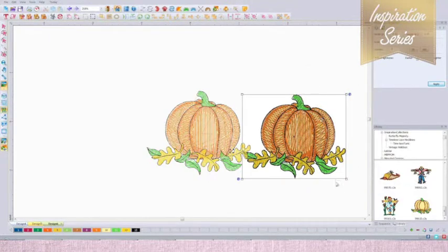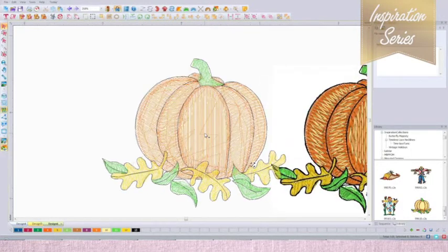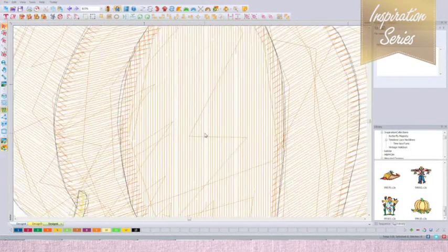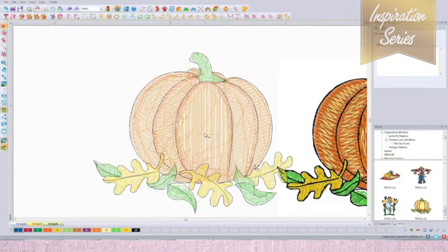Now, another one that we have is some enhanced zoom capabilities. If I hold down my control key, let me do a select here. Okay, now if I hold down my control key and roll my mouse, it will pull me into that design exactly where my cursor is.